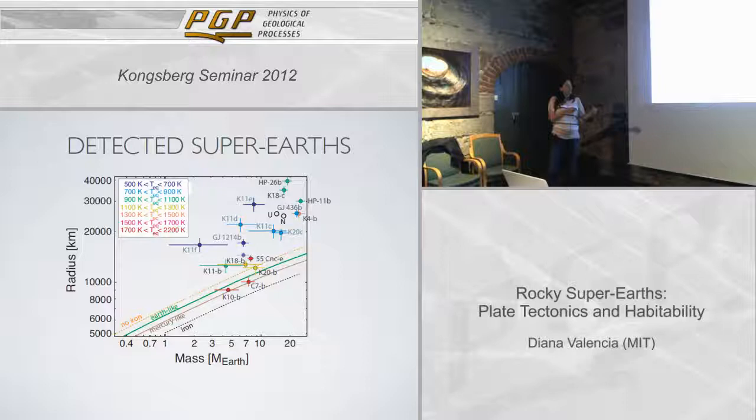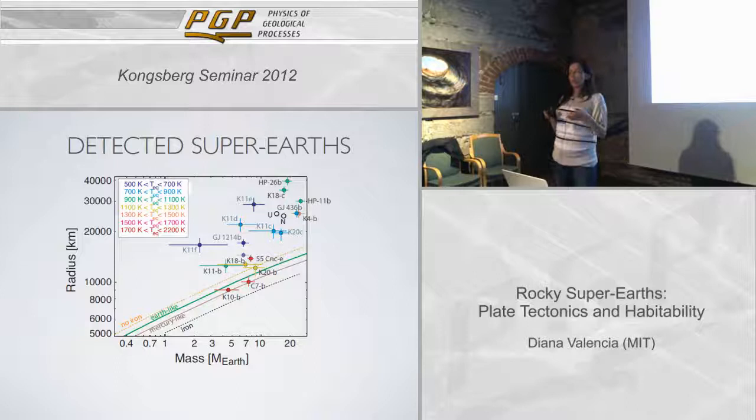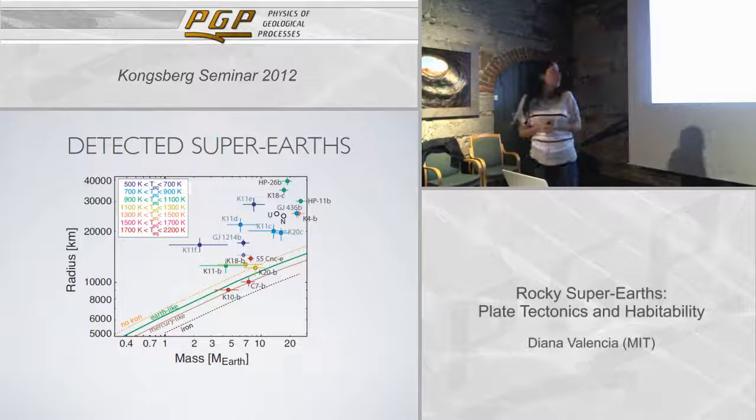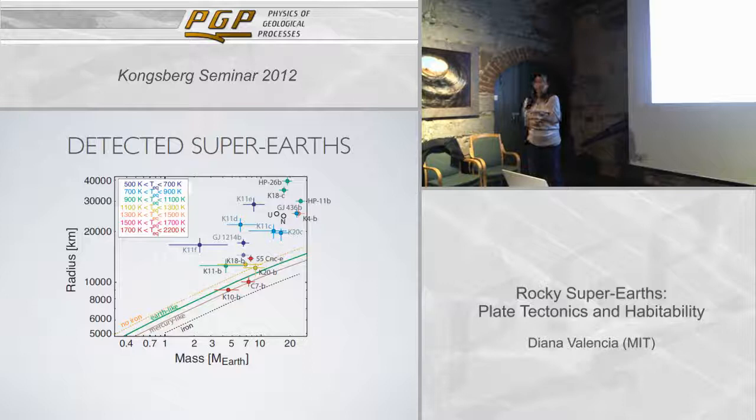Because rocky compositions actually don't have to be like Earth, they can be more enriched in iron or less enriched in iron, there's this spread. Of course, they can be very different in components like calcium and aluminum and other minor elements. But the one that has the most effect on internal structure is actually the amount of iron. So that's what I've plotted here. The other curves go from something like a pure iron planet, which we don't think exists, to something like Mercury, which is enriched by about 6 times if you consider the iron to silicate ratio with respect to Earth.